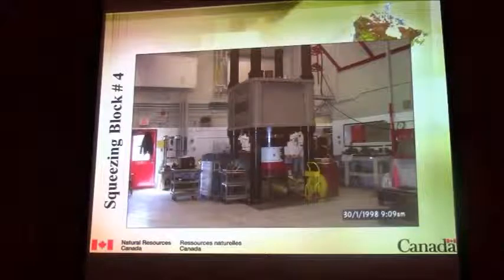Now this is some work that I did in Canada a few years ago, where there's a very particularly powerful press over here. And what is good about this is often if you've just got a small specimen, smaller than a coffee cup, it's not such a good representative of your rock mass. You've got problems of scaling the properties. You need to look at rocks with some more imperfections in it. So this would allow us to put in a bigger specimen inside here.